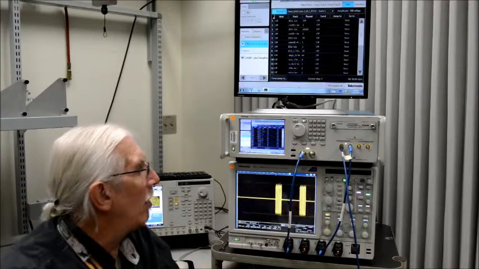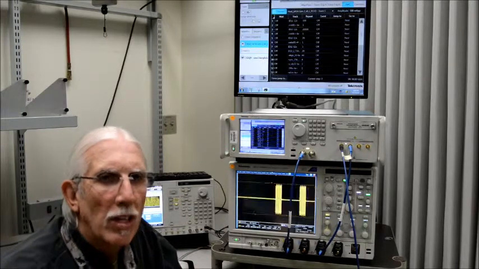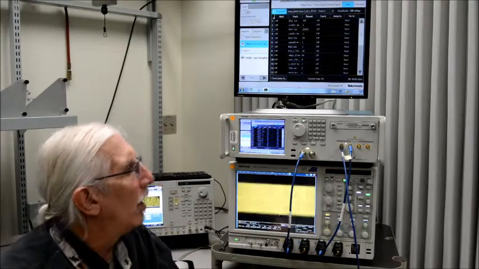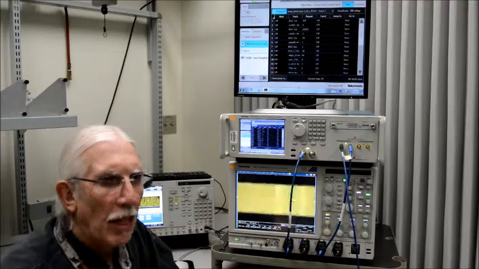So this is a good example of one of the applications that the sequencer is used for. Like I said, many other applications too.